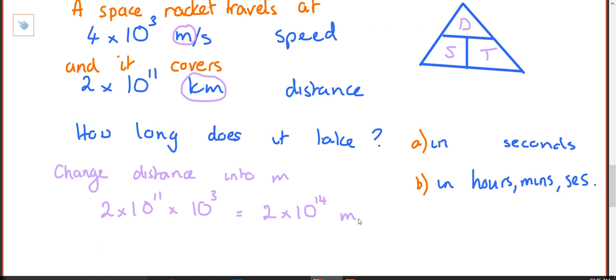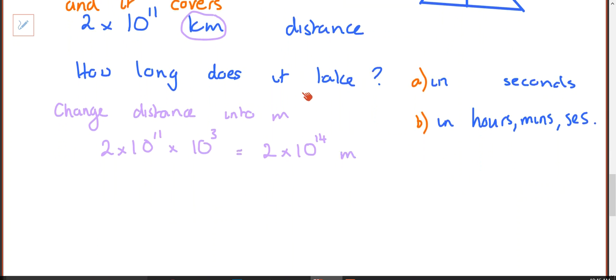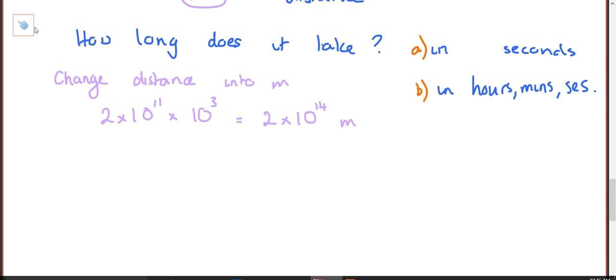So we've got it in meters now. Then what do we do? Sophia, do you want to carry it on? I think I got it wrong. I was multiplying instead of adding. Okay. So what do we do now? We need to do the distance. So we've got this amount. We need to share it between how many meters I do every second, yeah?